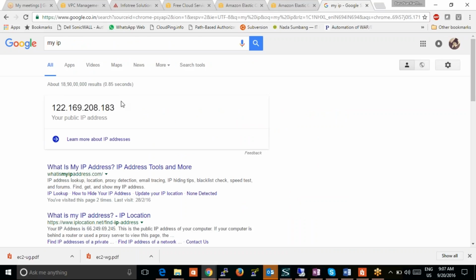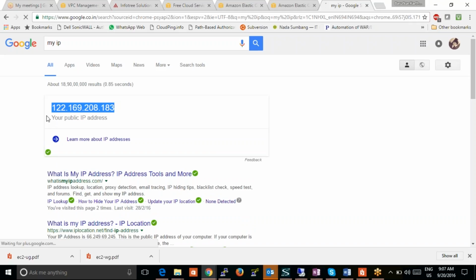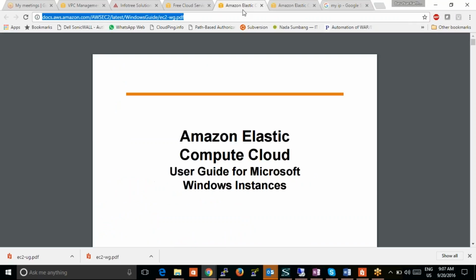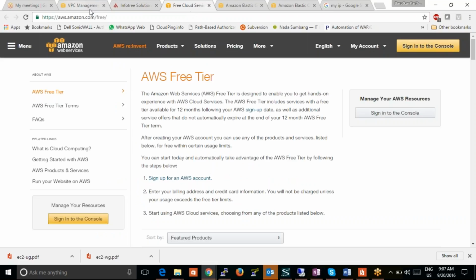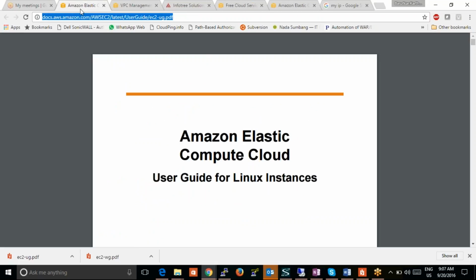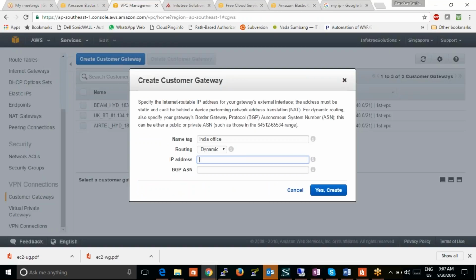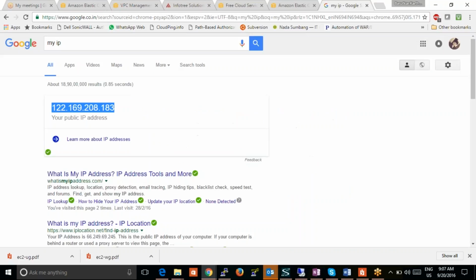This is my home router's WAN side public IP. Here we have to provide our office's WAN IP similarly. For my scenario, I'll provide my home's WAN IP address.